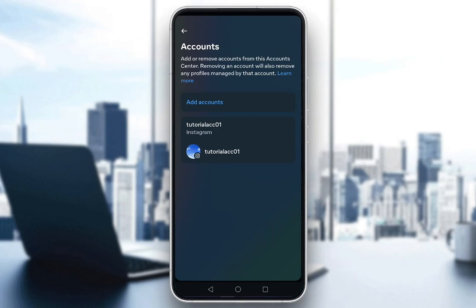But if you had other accounts, specifically your Facebook account, as you can see, you'll see your account name and the platform it's on. You will see a red remove button right next to it. You just want to click on that, and then after that, the steps you need to do is basically just continue, and confirm that you want to remove your account or unlink it, and that is basically all you need to do to unlink your accounts.